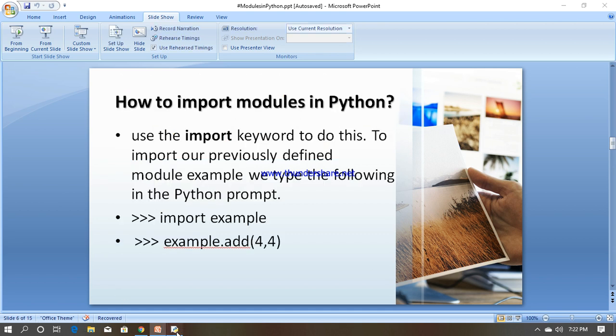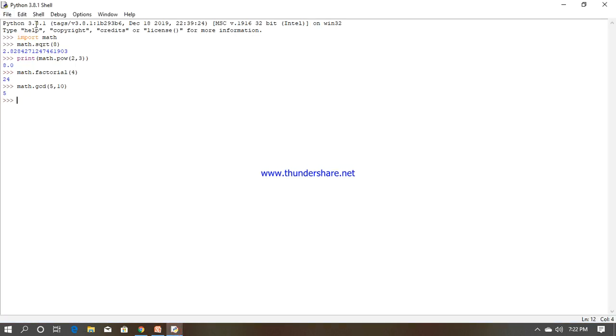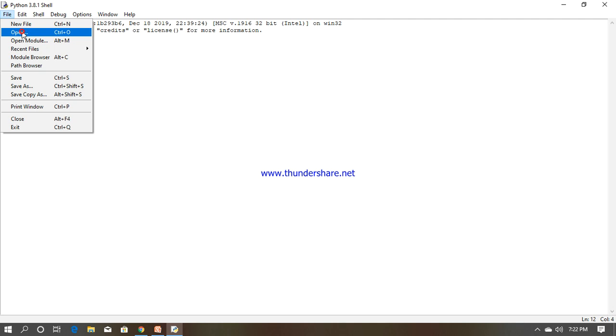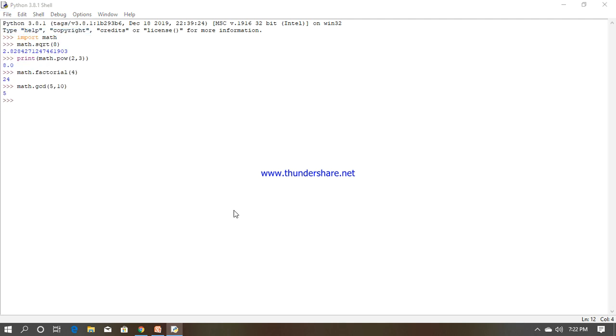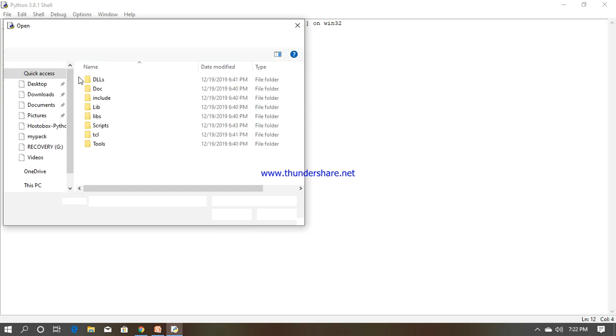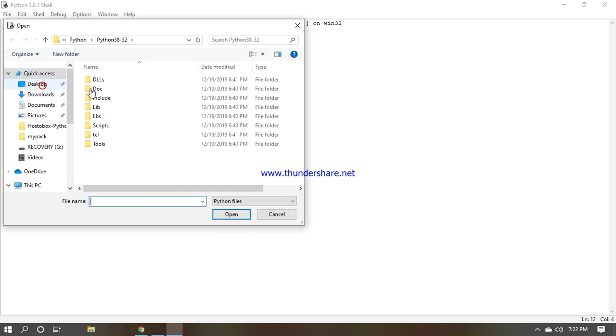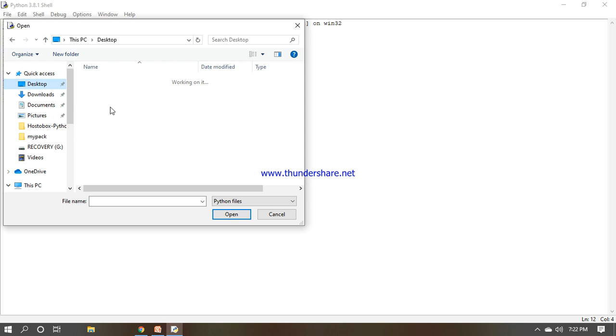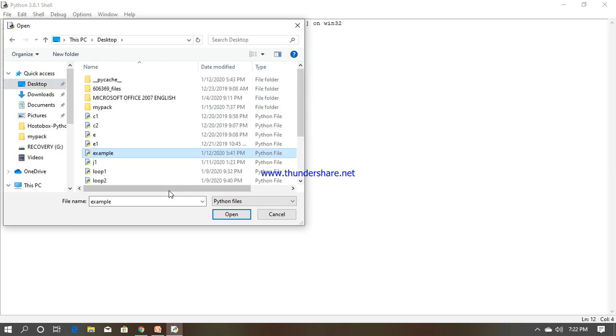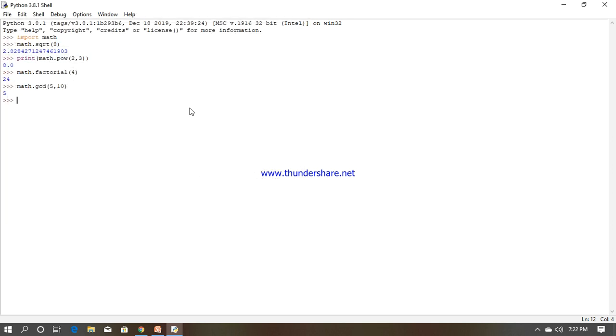So now come to the Python IDE. It's ready. Just now I told you about example.py, and you can check the program. To save time, I already typed the program, saved it and executed it. So I'm just showing how it works. On the desktop I kept the file called example.py. See, this is already example.py. So I'm just opening it.